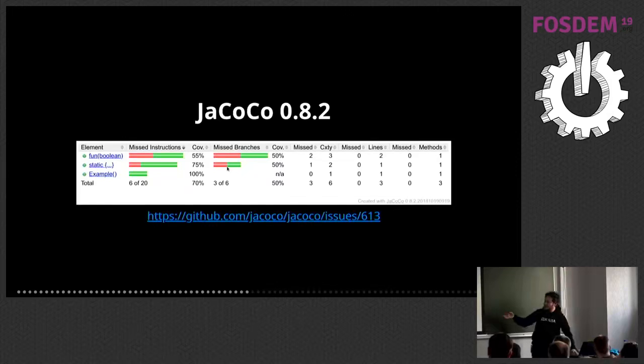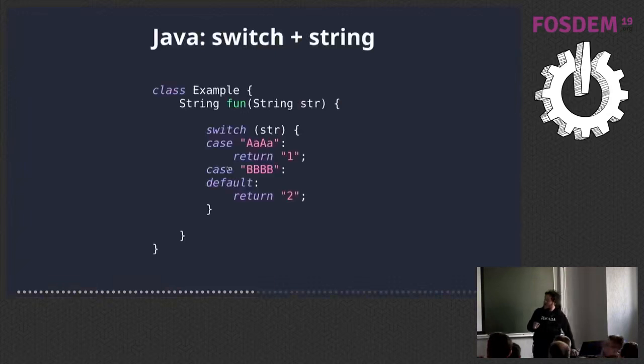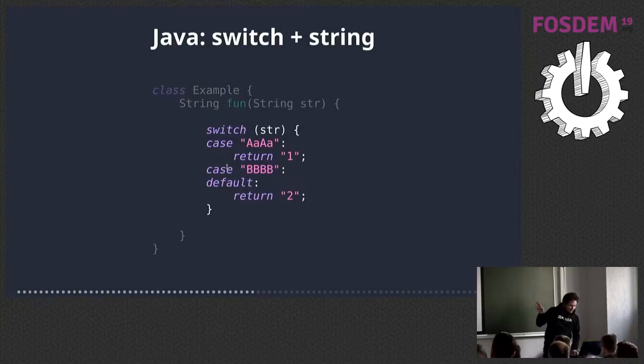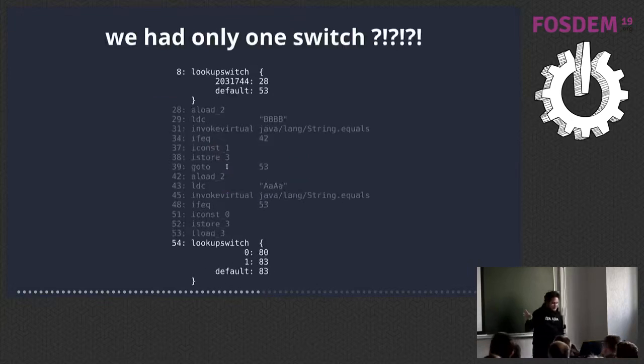We do not know how to solve this properly from an end user point of view, but we will have a look on this later. Another interesting example, switch on a string. Switch on a string, we compile it, we decompile to see what is inside. Inside we could see, for some reason, 2 switches.